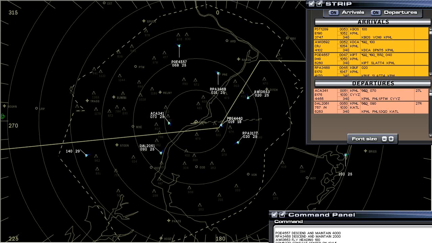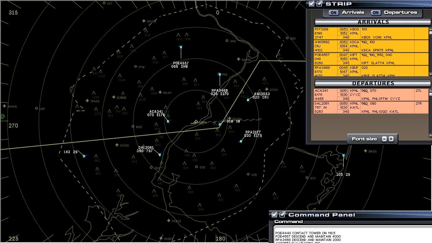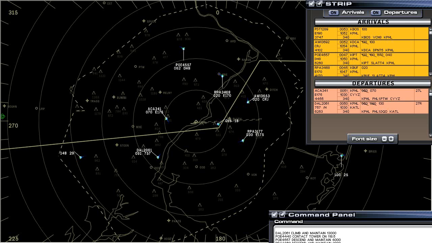Porter Air 4440, contact tower 118.5. Contact tower on 118.5, Porter Air 4440. Let's not do that again. Delta 2061, climb and maintain 13000. Climb and maintain 13000, Delta 2061.